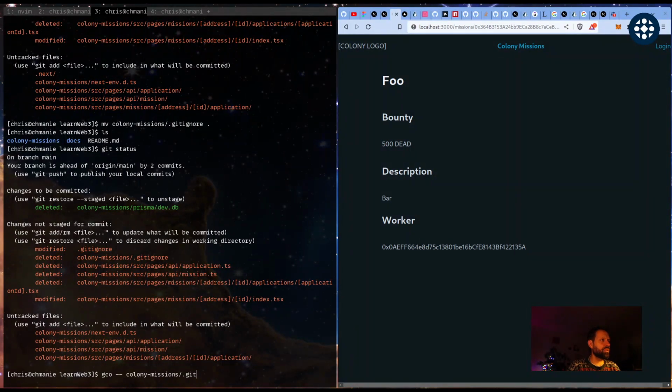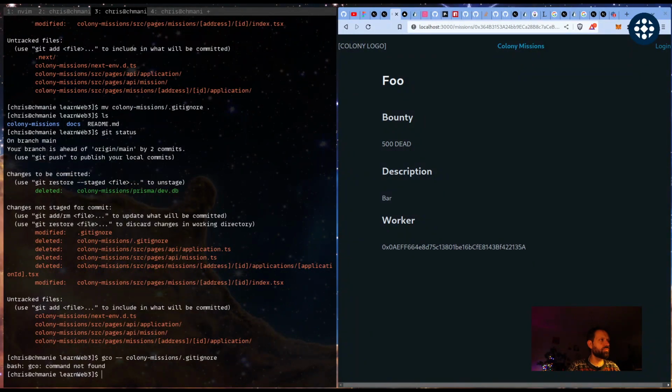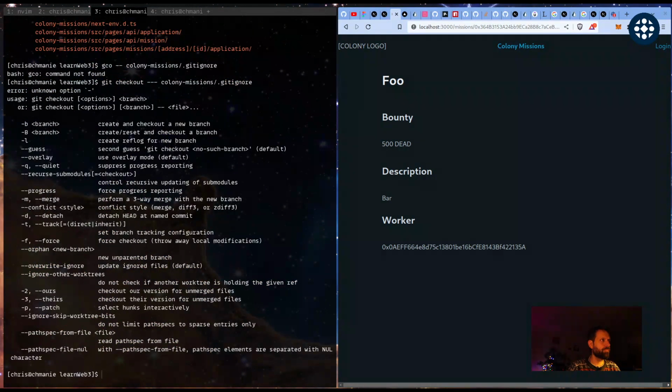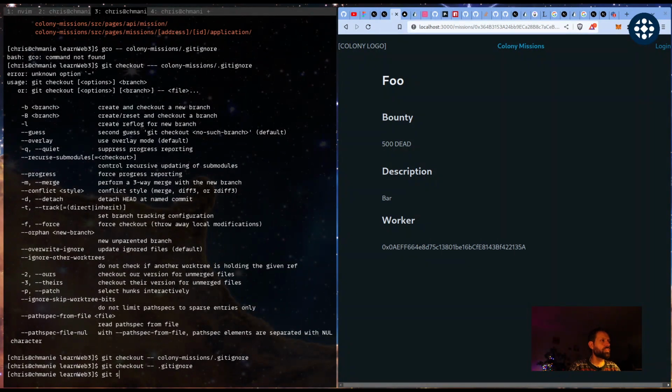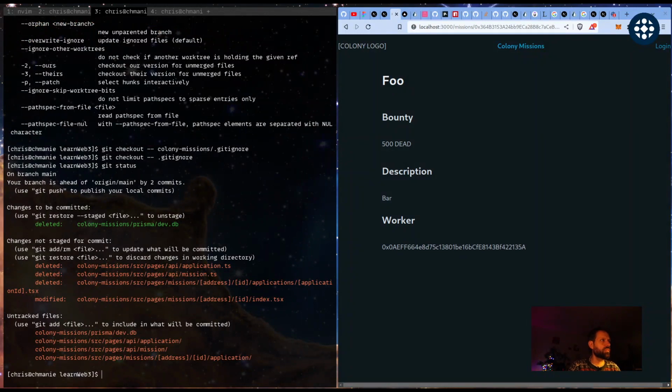There were two git ignores. Of course there were two. Git checkout colony missions, git ignore. Oops. Git checkout, git ignore, git status. Okay.